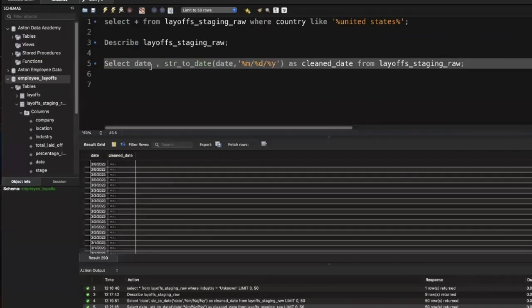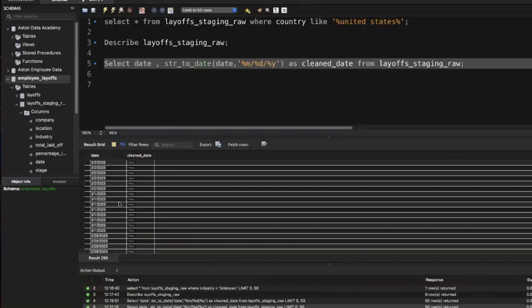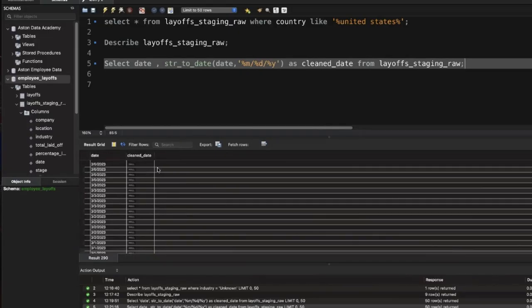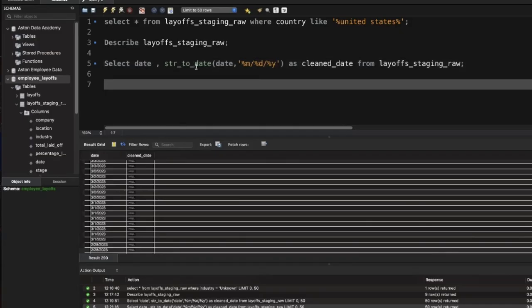So we are saying select date, which is the date column, and we are converting the date. This is showing as text, although it looks like a date. If you're doing your visualization and trying to do things date-wise, it'll give you an error. Probably we are going to do a breakdown by the year or by the month to show that kind of analysis. But when you do it, you won't get anything because it needs the date type. Right now the data type for this is showing text, so it won't work. That's why we need to clean it and change it from string to date.